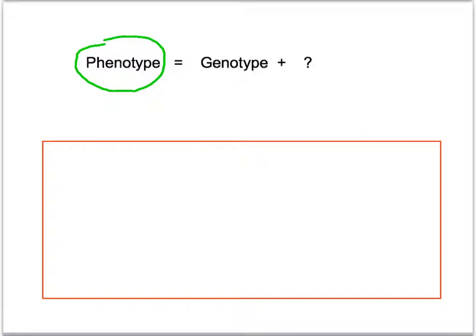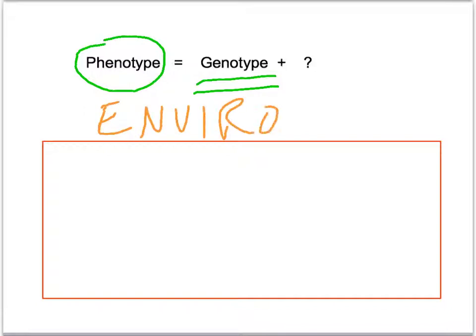And the phenotype then is controlled by two main things. What phenotype you have, let's say if you're a ladybug and you have red wings, or if you're a dog and you have the ability to retrieve a ball, that's a behavioral phenotype, retriever phenotype, that phenotype is controlled both by genotype and what? I'm pausing here a second so that you guys can all sort of yell it out loud. Phenotypes are controlled by a combination of genotype, which are the genes that you have, plus the environment. Right. Glad that you all got that.